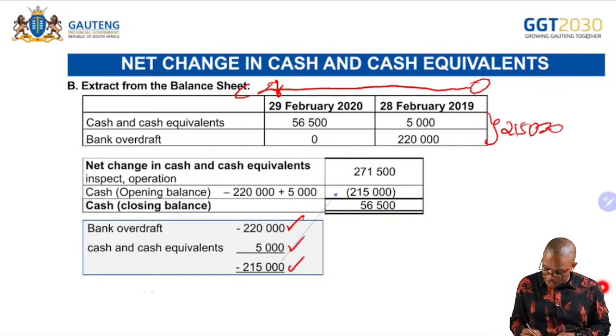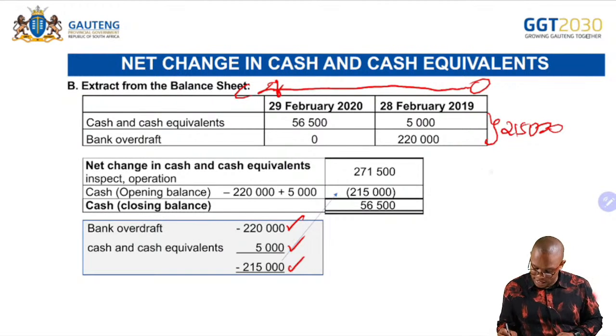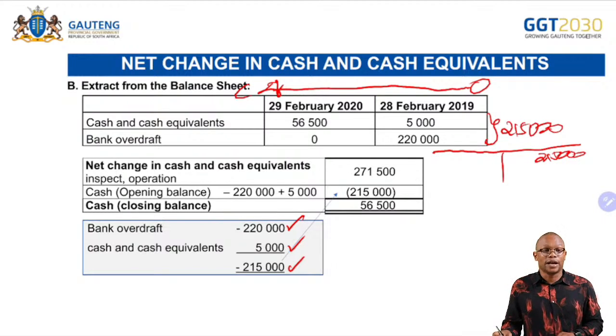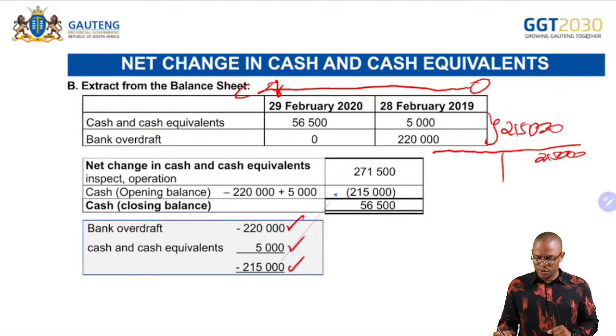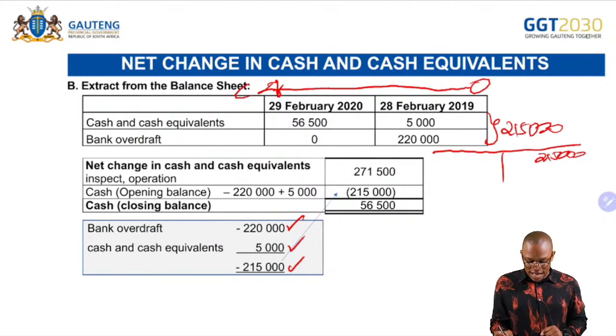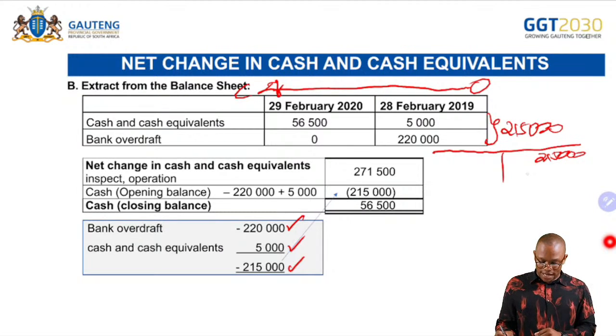Let me do the ledger so that you see it. In your bank, you'll have 215,000. Why do I record it on the credit side? It is because it is a minus. But now, on the closing balance, they say cash and cash equivalents. It is debit. So if it is debit, remember what I said: the opening, you do as the examiner is telling you to do. We found out that this is still an overdraft, so we put it on the credit side.